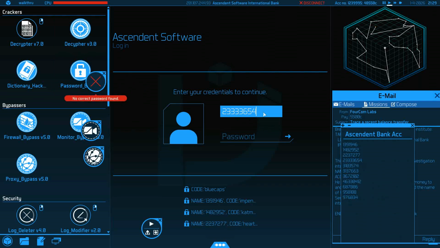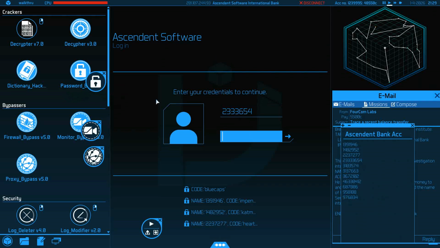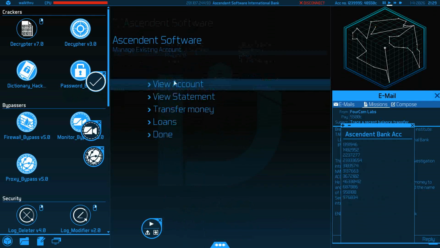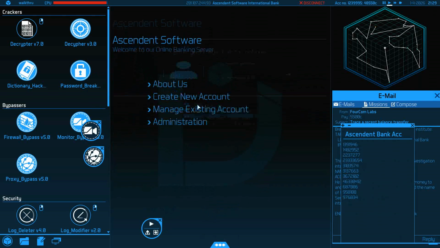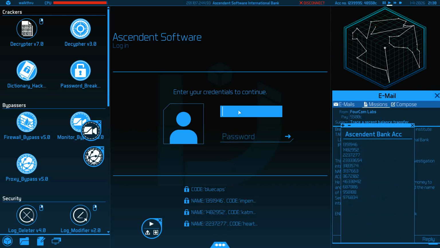Oh, too many threes, 3 threes. Probably typed that in wrong. Yeah, I bet it's not as many threes. Hit 3 too many times. Yep. All right, view account. Ooh, what's that? $11,000. That's pretty good. I mean, not really worth your time, at least not yet. You're looking for the big money.